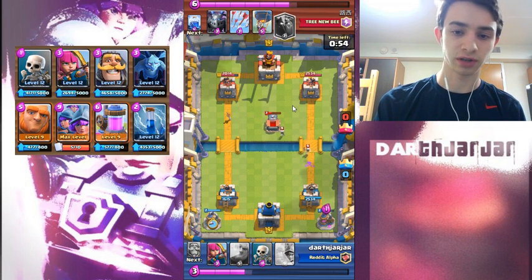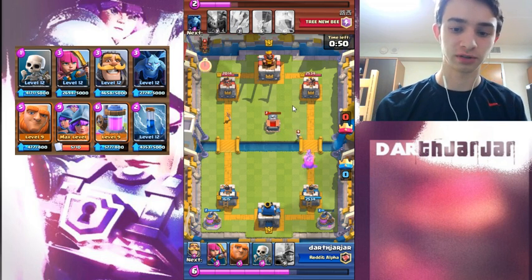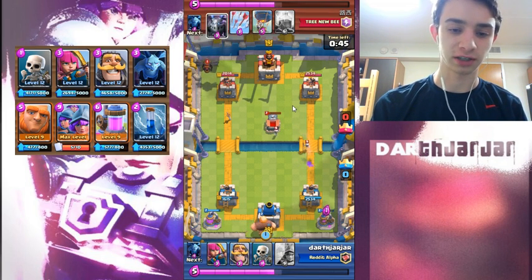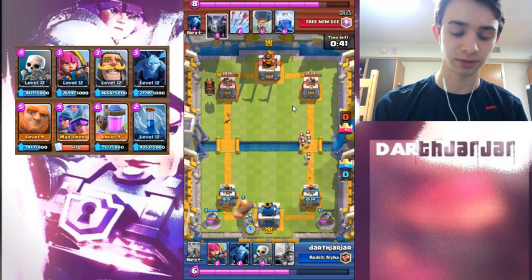Now we're going to go for another elixir pump. So really happy about the way this game's going so far. You've got to get those elixir pumps out, then you'll be able to push through. So again, we're going to start with the giant in the back. This time we're going to play our knight as well, just for extra protection against that lightning.